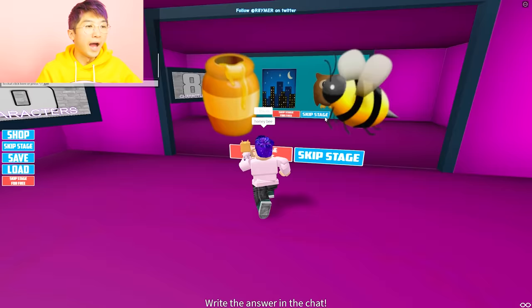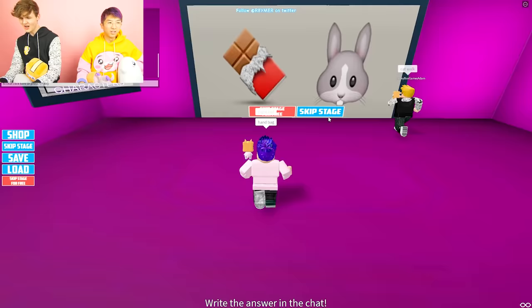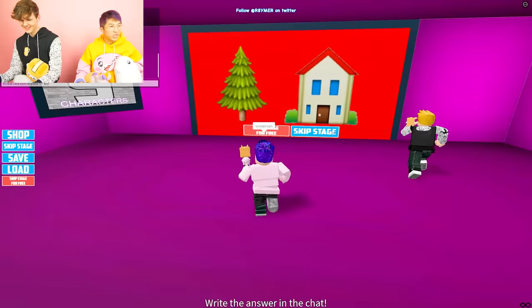Honeybee? Hey, I'll see you later, dude. I'm speedrunning, dude. I left Adam in my dust. Yep. Night owl. Too easy, man. What is this? Handbag. What is that? Next one's chocolate bunny. It's gotta be. I don't understand. Oh, I know what chocolate bunny is. They give those out on Easter. Yeah. Snowman. I think it's snowman. That was silly. That makes no sense.